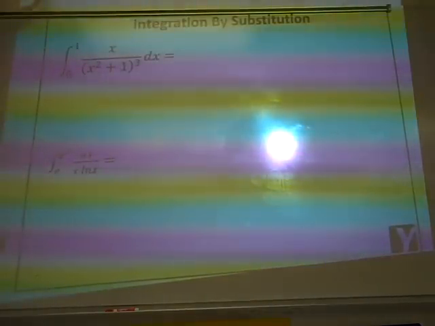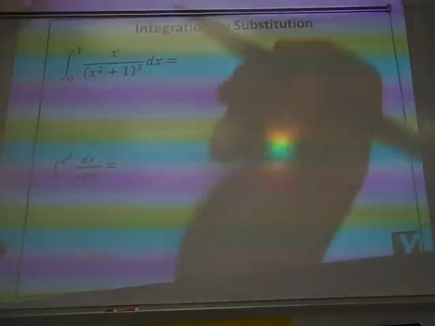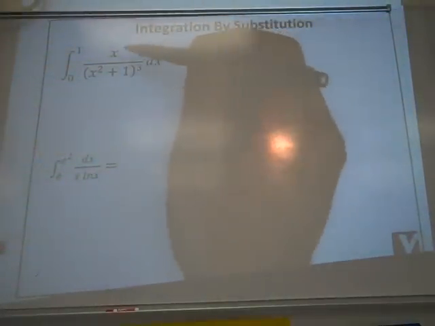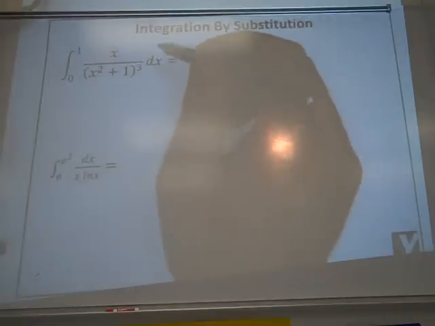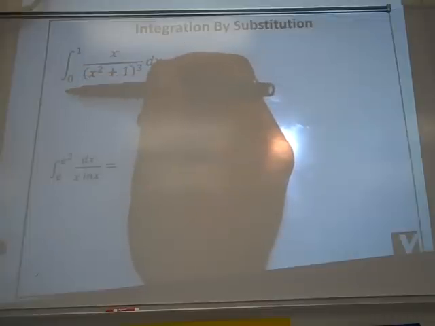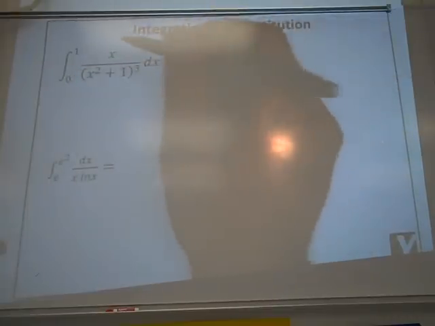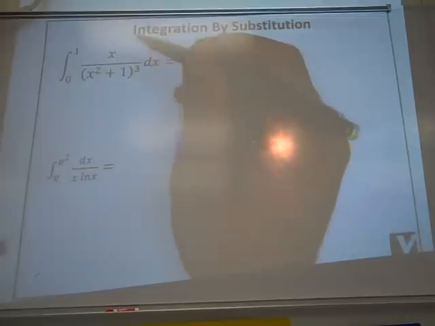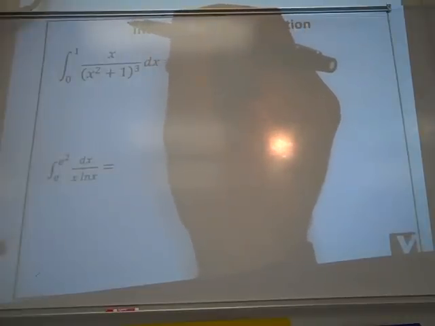All right, we've got 2 more integration by substitution problems. Now, before we get too excited about this being integration by substitution, I want to pay careful attention to the fact that I actually have limits of integration. And if you're a student at East End or Southwest, I'm just going to publicly out myself. I was sloppy with my notation, and I allowed you to get away with some bad mathematics.